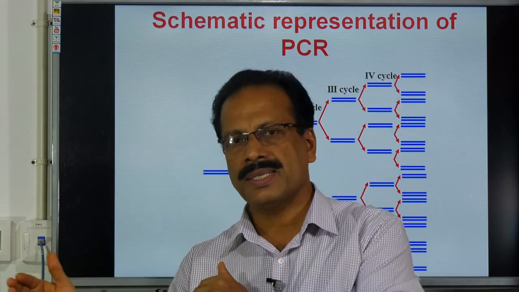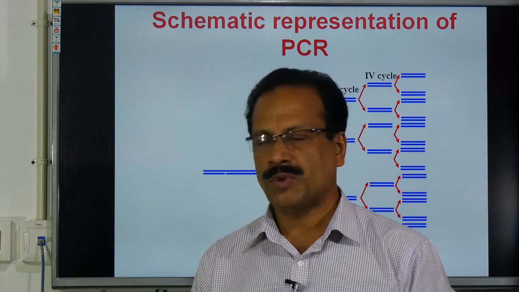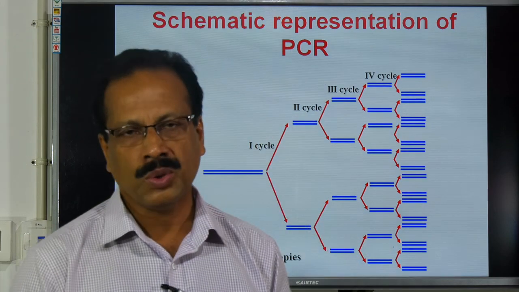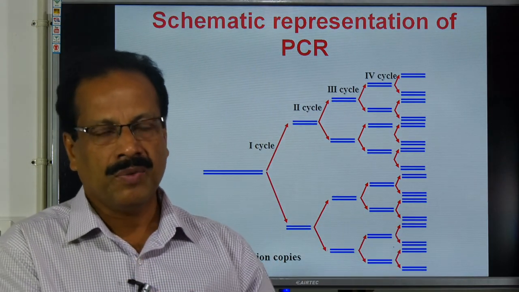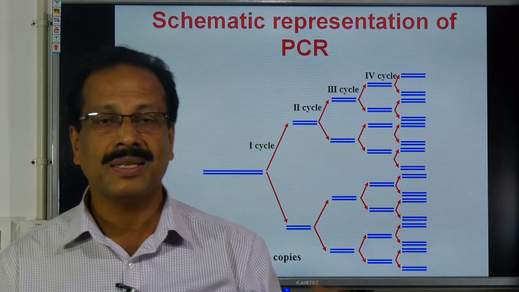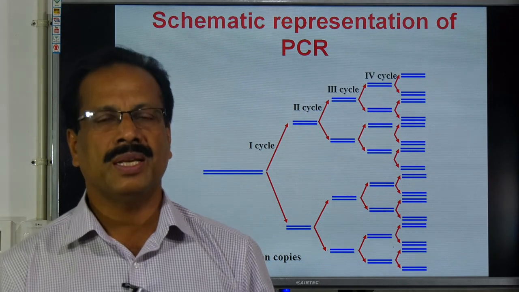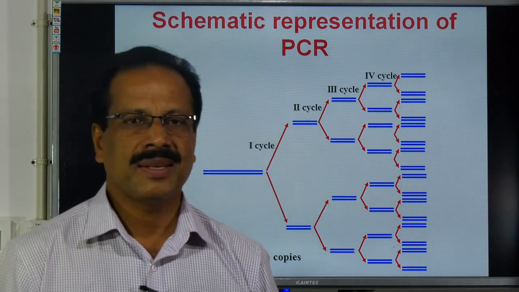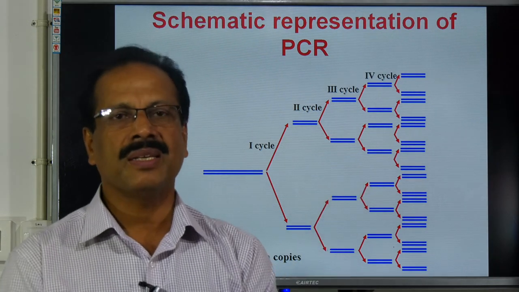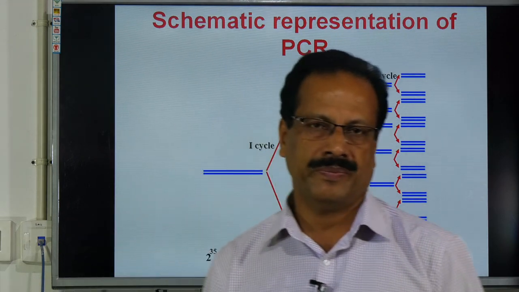As the number of cycles increases, what happens is the chance of non-specific product formation is higher, and also if in one sample you have more DNA and one sample you have lesser DNA, what happens if the cycle number is higher, the sample with the higher amount of DNA, the dNTP may act as a limiting factor. So their amplification will be slowed down. So you are getting a wrong result. So the minimum cycle number is better.